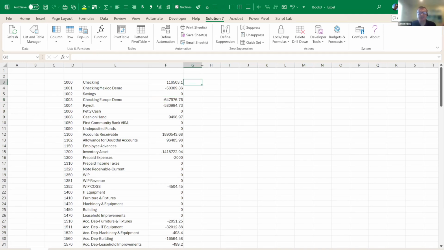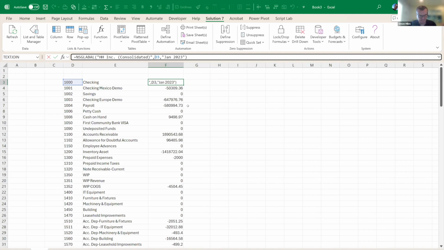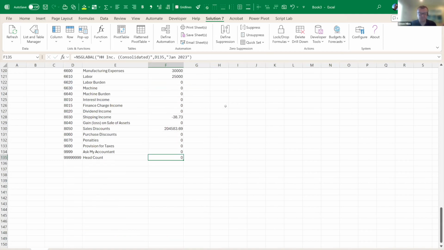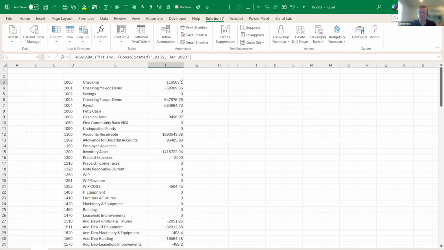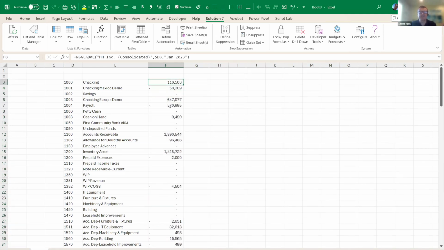The way I would personally do it is I would take the formula. Hold on a second. Let me put some asterisks. Let me put some dollars in here. So I want to do 1, 2, 3. I would jump back to the top. Right. Let's format that and make it look nice. Right. So there's some numbers. You can see we've got a mixture of debits and credits. Let's take that and pull it into two columns.